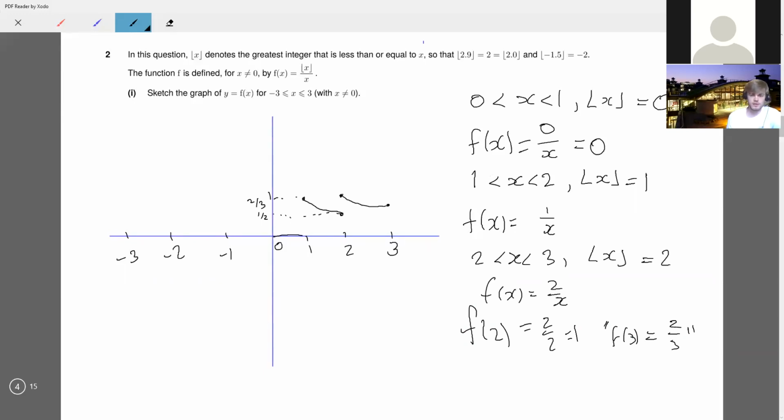Now we need to do the left-hand side of the graph. So it's worth asking what happens when x is between -1 and 0, then floor x is -1, and we get that f(x) equals -1 over x. This is now where the asymptote that someone was talking about earlier comes into play. -1 over x at 0 blows up. And it blows up to positive infinity because for x less than 0, this is going to be positive because you've got a minus sign up front. So we get a graph that looks like this. This line will never actually meet the axis if we extend them upwards, but they'll get very, very close, in fact, as close as you'd like. So that's what an asymptote is. And -1 over x is 1 at -1, so we can draw something like this.